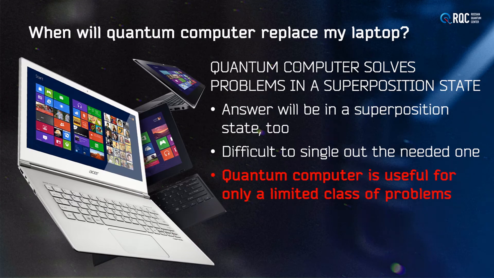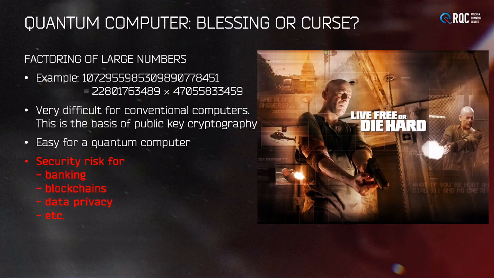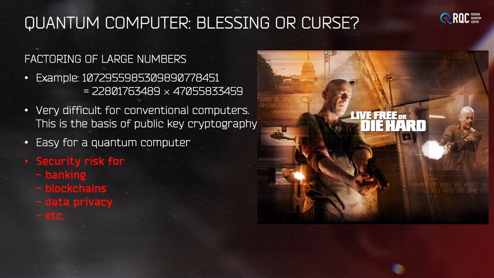Therefore, the quantum computer is not a universal panacea — it's only useful for a limited class of problems. However, there is one more problem of an entirely different nature: the problem of factoring large numbers. You've done this in school many times, but it turns out that finding the prime factors of a very large number is an extremely computationally difficult problem. If a number is sufficiently large, a classical computer can take years, or potentially more than the life of the universe, to solve it. For a quantum computer, however, this problem is much, much easier.